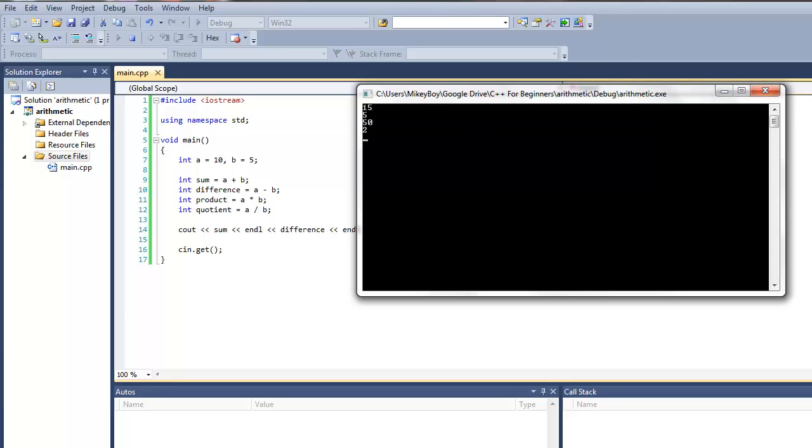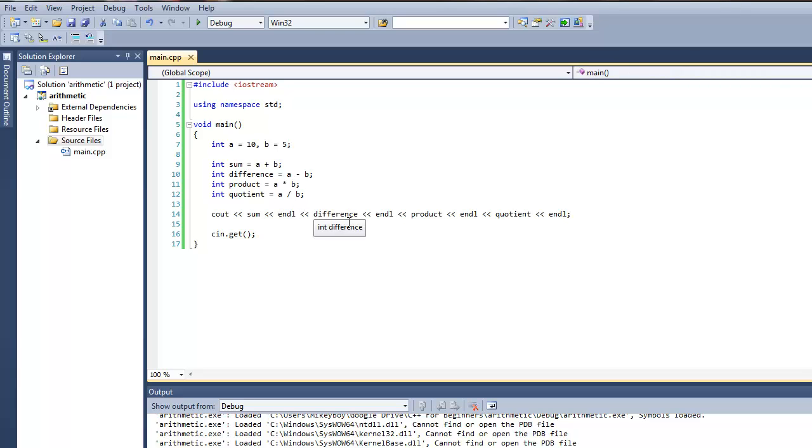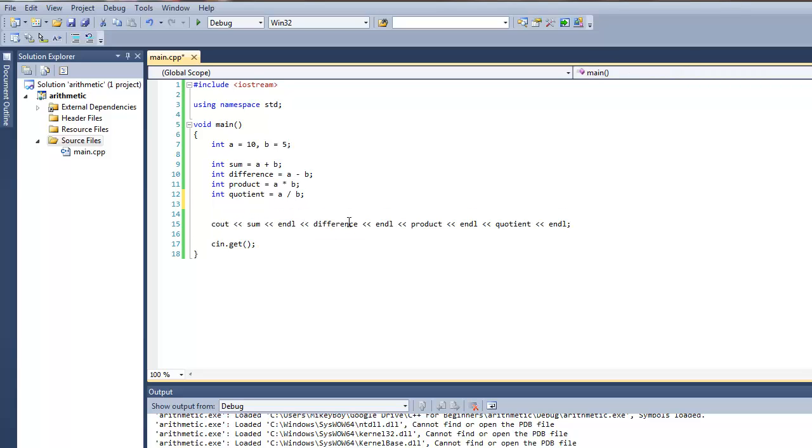And that is your basic arithmetic using variables, but there's one more which doesn't get used as often. It is called a modulo. And this gets the remainder of a division equation. So in regular a divided by b, it will just give you the number and take off the remainder. But this modulo or modulus, it will actually show you the remainder.